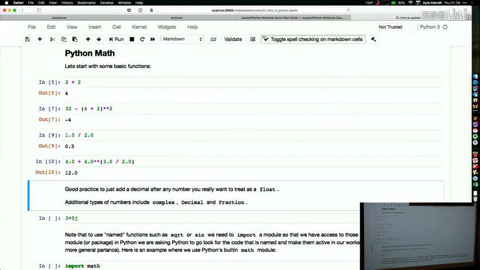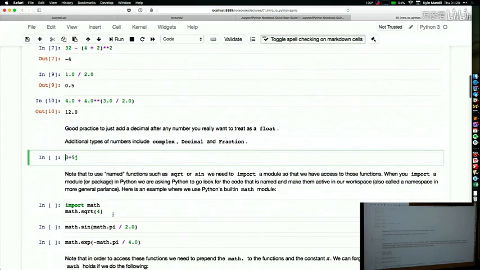There's complex numbers, which we'll talk a little bit about today. There's also something called a decimal number, which doesn't make sense until you've learned about floating point numbers, so we'll talk about that. There's also actually explicitly a fraction data type as well, so it stores fractions properly. There's all sorts of things like that. The complex numbers we will see a bit more of, so here's an example of that.